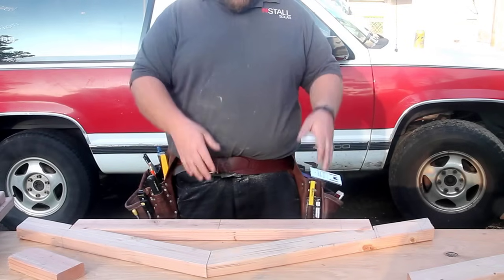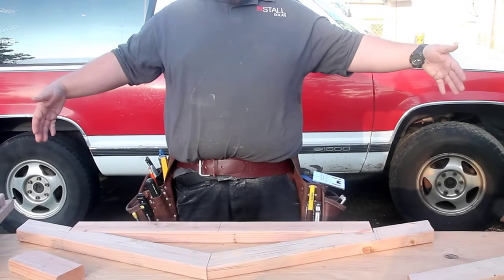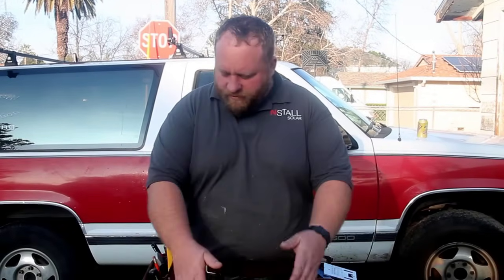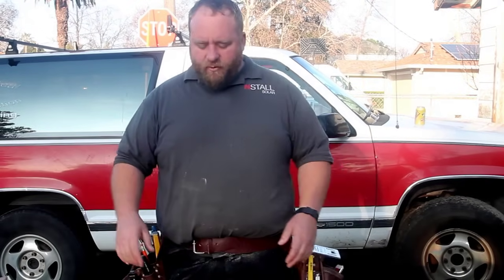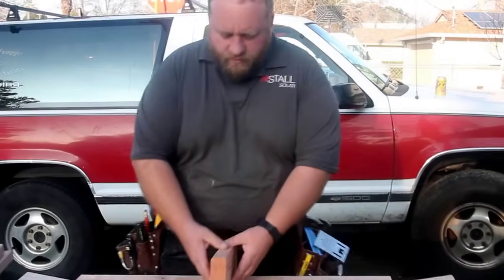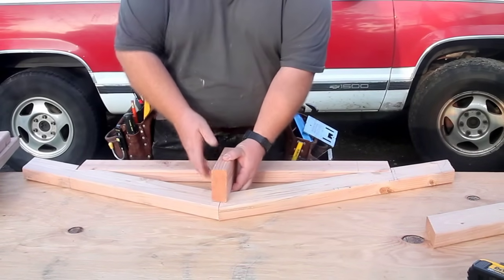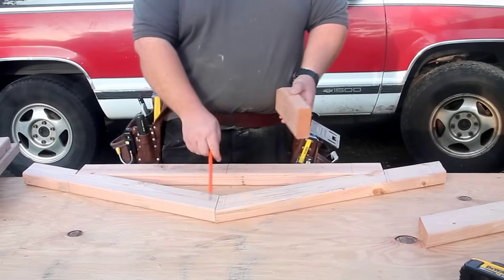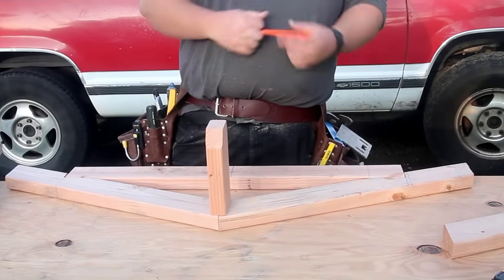Once we have that information — three feet span, one and a half feet run — we can scale it up as big as we want. For rafter sizing, you'll need to check code. For most 10x10 shed situations, that's not a problem. We want to end up with two seat cuts, two plumb cuts in the middle. You'll also have a center ridge pole that runs down the center, which takes up some distance, so you'd account for three-quarters on each side. I usually cut for the pole afterwards.